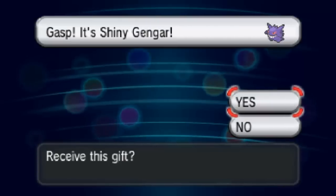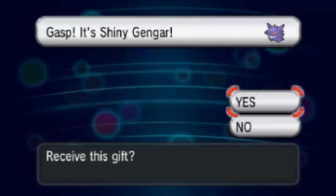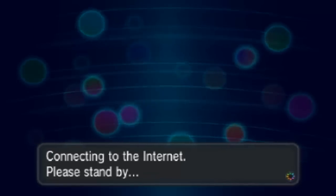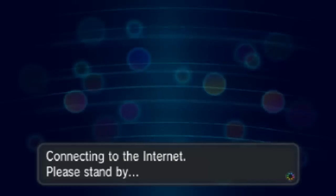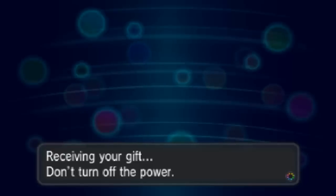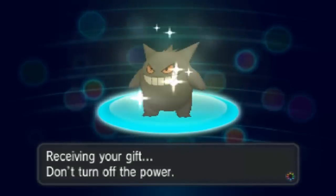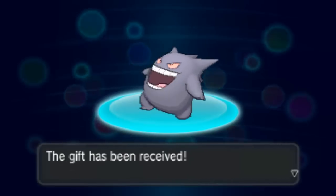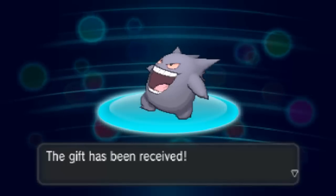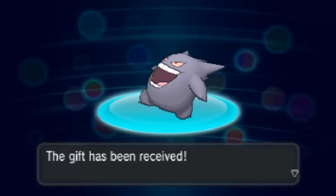We'll just go Yes anyway. With this Gengar you get a Mega Stone and it's a Shiny as well, so you get the Shiny Gengar. I'm just going to go grab that right now. I'm not sure if other regions have got this yet, but I believe they probably will because Australia is sort of the last place to get anything. The Shiny doesn't look very different normally, but when you Mega Evolve it goes into a very light pink colour — there's a very distinct change there for sure.